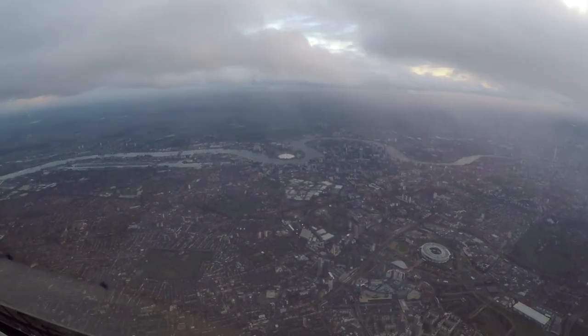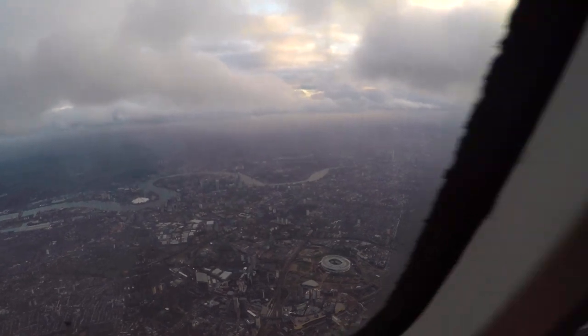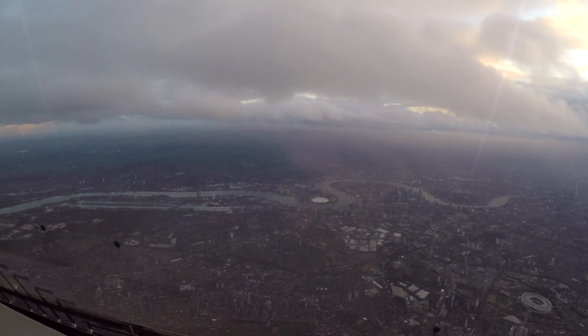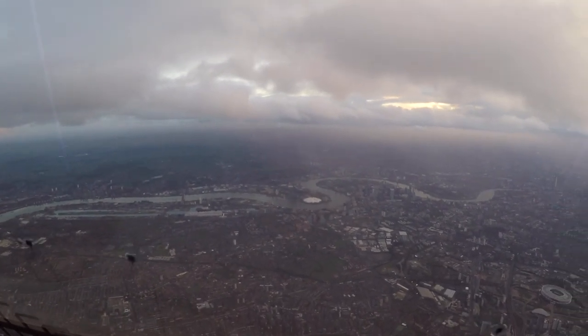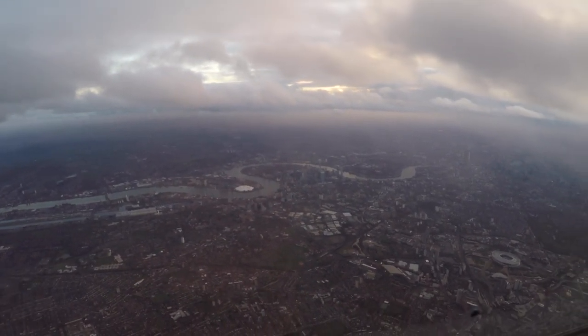Vectors to the final approach course here in London. It's been crazy busy, lots of people talking, and I'm surprised I was even able to get this much time in. But real quick, let me show y'all what we're looking at. I don't know how well y'all will be able to see that, but that's the River Thames, and London goes for as far as the eye can see, all directions from here, it seems. It's beautiful, the countryside. We got just a couple peaks, but mostly this whole trip, it's just been clouds. So, anyways, hopefully we'll get some footage here on the ground.